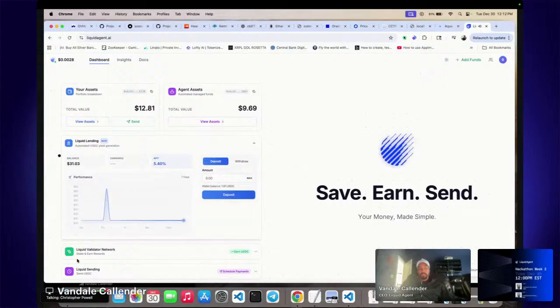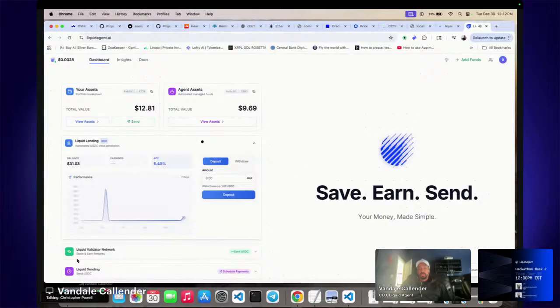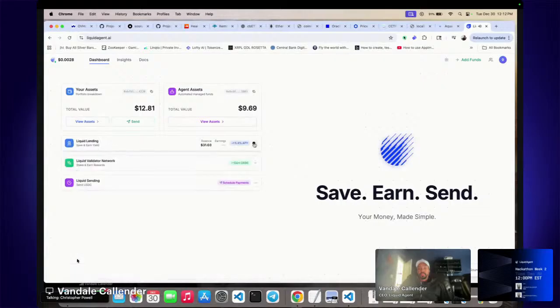You saw that I was able to deposit my $3, and the current APY is 5.4%. That's Liquid Lending. The cool thing I forgot to mention is if you purchase some Liquid, I believe it's 10,000 Liquid or so, you're able to save on the deposit and withdrawal fees.